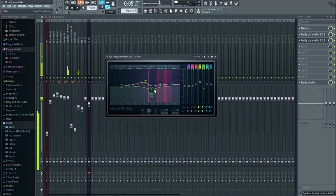So we're going to create strong points and low points. And I'm going to do the same thing with the bass. Cut that out again. Even more.